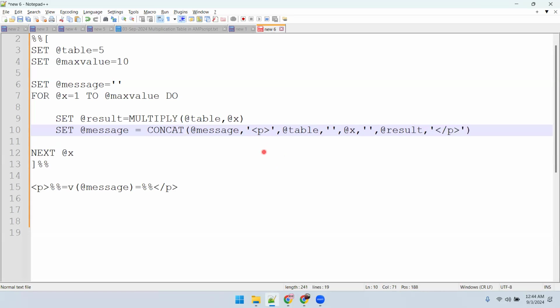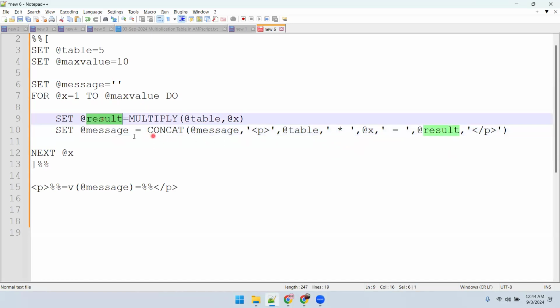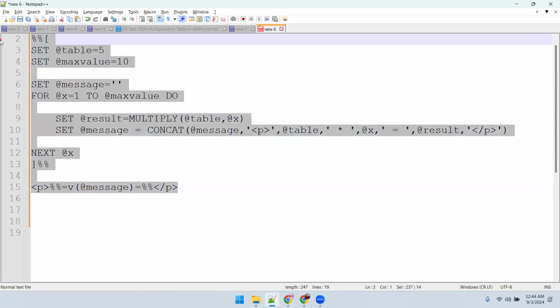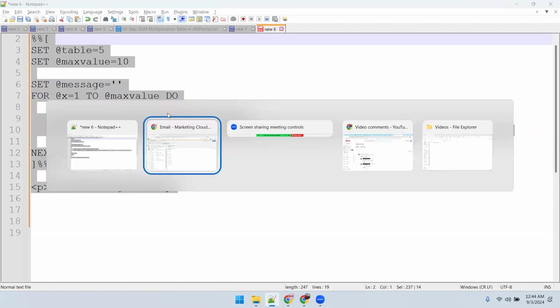It's all concatenation. So first comes table into the x value is equal to the result. So just concentrate on this one. 5 into, this is exactly the value which I want to print, or the string which I want to print. 5 into 1, 1 is this value, which is coming here. Result is this value, which keeps on changing. So I'll keep on concatenating, I'll print it. So let's see the result, then probably you'll get an idea of it.